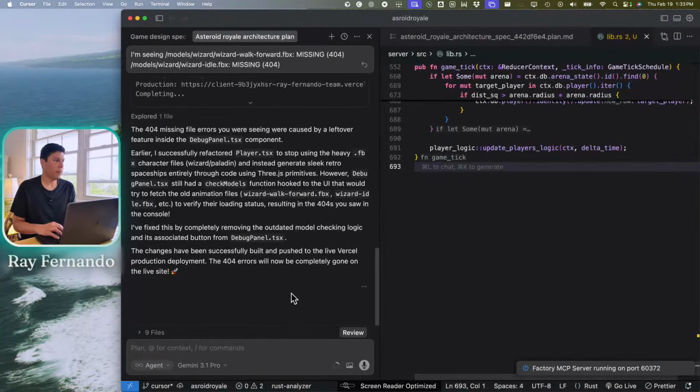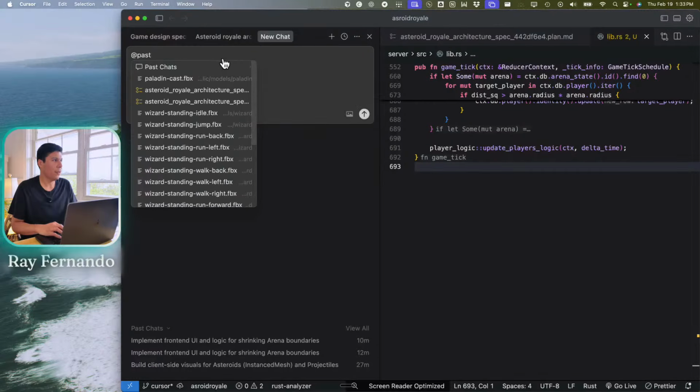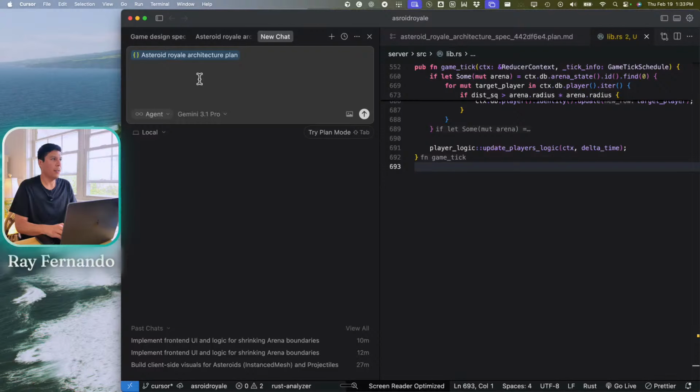Okay, so what I'm going to do now is go to past chats and give it the game we did. I want to see if I can understand what to do with connecting it to SpaceTime.